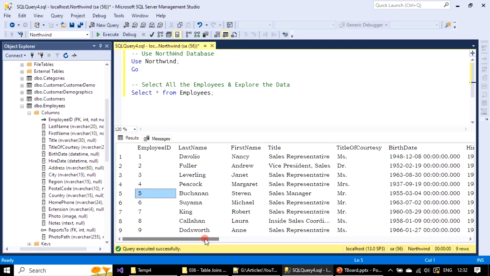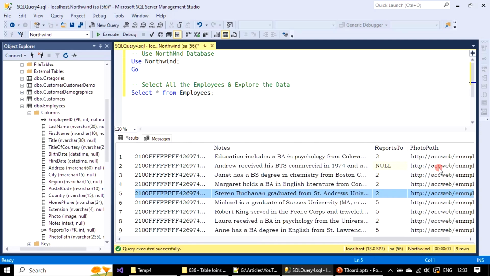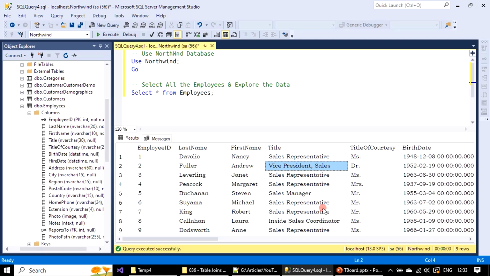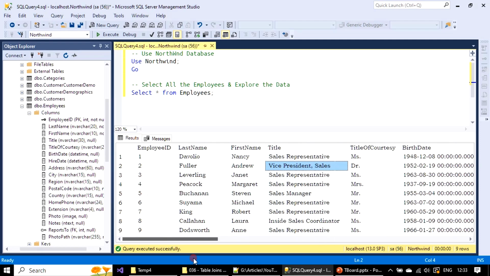So this is employee ID 5, right? If I click here, let's look at the reports to, 2. Buchanan Steven, sales manager, reports to Andrew Fuller. He's a vice president. You see how the hierarchical relationship exists in this same table by means of primary and foreign key relations that exist on two different columns of the same employee table.